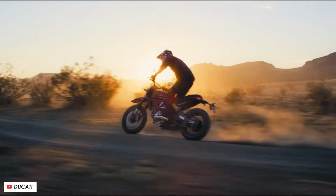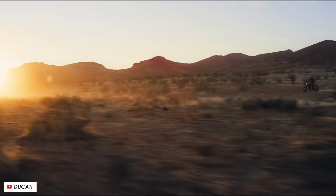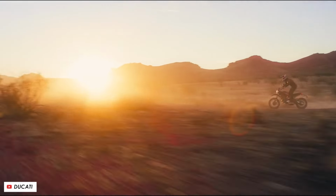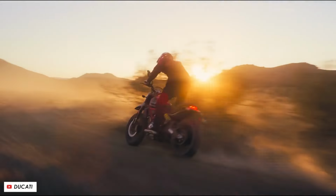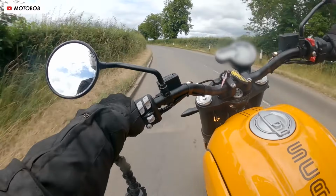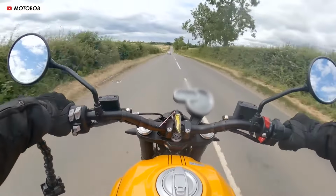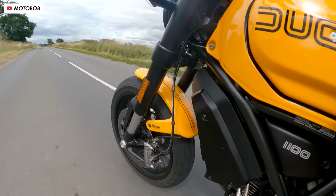But if I was going off-road, like I say, if you really were going to take your Desert Sled off-road, then I think 800 is fine. I wouldn't be screaming out for more power, because ultimately I probably couldn't use all of what the 800 has off-road. It's just that if you were going to use that one as a taller bike and you just wanted it to look like it could go off-road, but realistically you're just going to use it on tarmac, then yeah, fair enough. An 1100 would make sense.